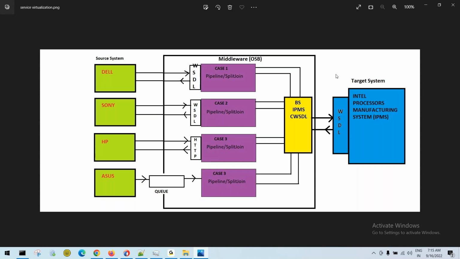Intel will make the processors and different laptop companies buy the processors from Intel. Let's assume Dell is a laptop company, Sony is a laptop company, HP is a laptop company, Asus is a laptop company. We have different laptop companies. They need processors. They will buy processors from Intel.